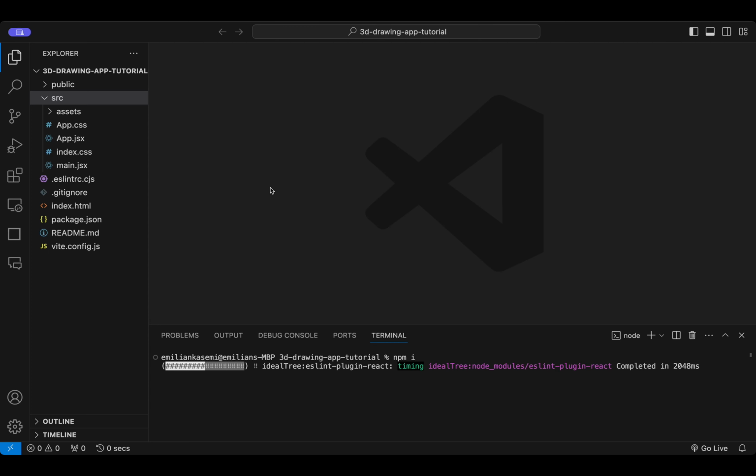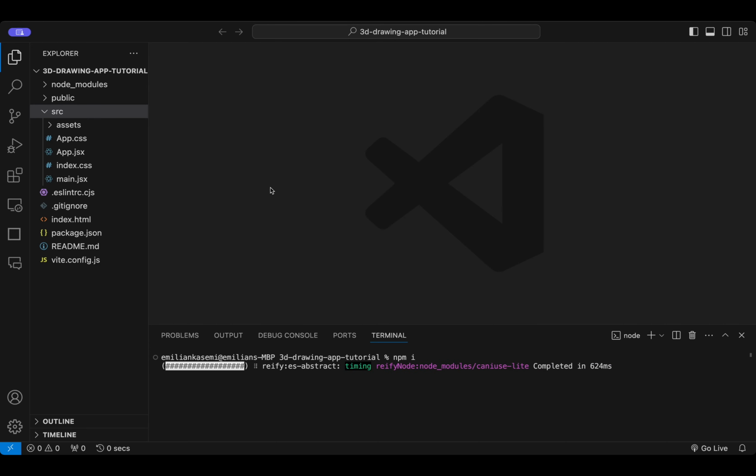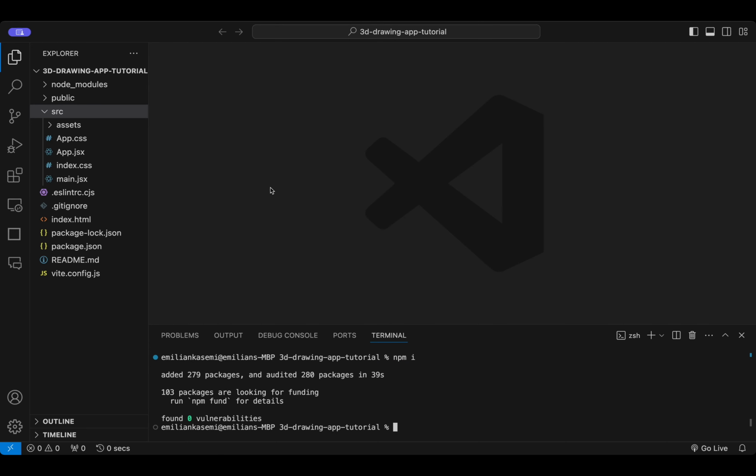And we will install also some other libraries like React Three Fiber, and Drei. And I will do it in a moment. Okay. Now we have these node modules, as you can see here.